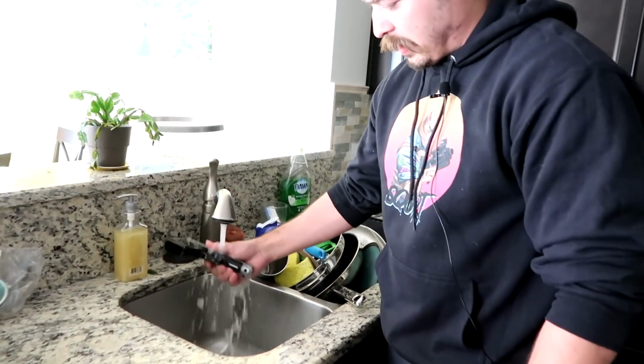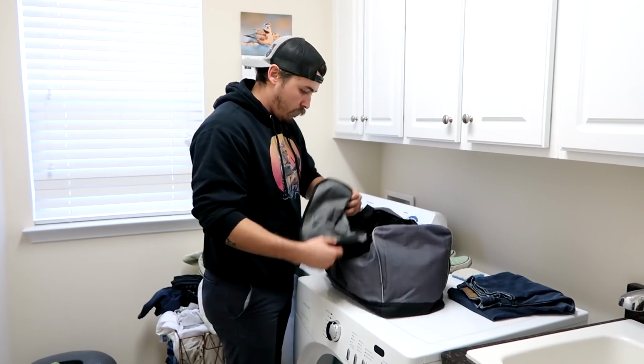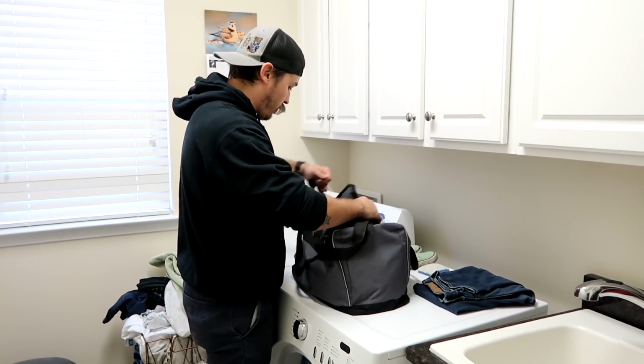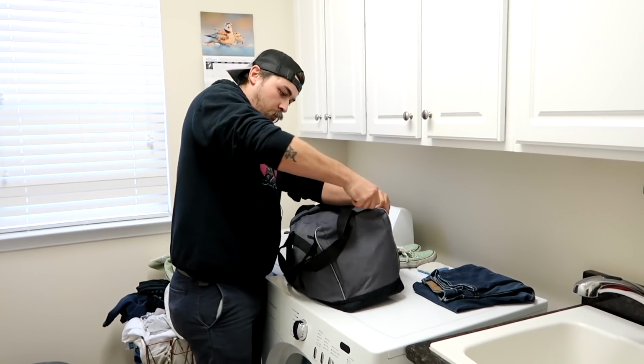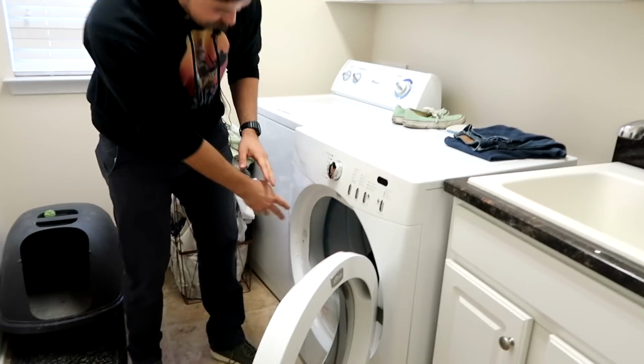A little soap on it. But now our Glock is wet. How can we get our Glock dry? Give it the old Ollie treatment.